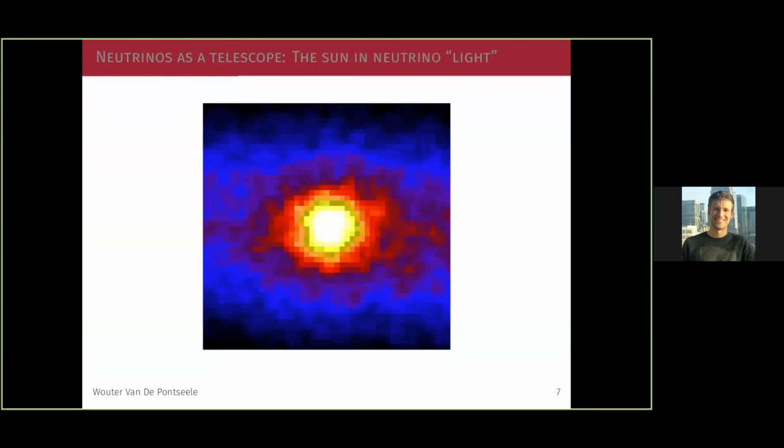So what can you actually see if you catch these neutrinos? You can think of neutrinos in a similar way as you think of light. So when we see, what it means to see is actually photons, light particles, are sent out by objects. We detect them with our eyes and we form a picture. With neutrinos, you can do the same. The difference is just that the thing you want to see needs to emit neutrinos, and the detector you want to have needs to be very deep underground, very clean, and very big. And this is a picture of the sun, which I told in the beginning emits all of these neutrinos, neutrino light. And this actually tells us that neutrinos can be used to do astronomy. We can see the sun with them.